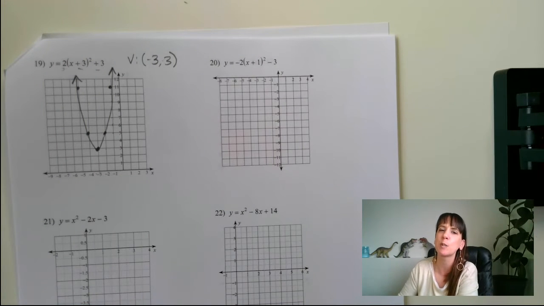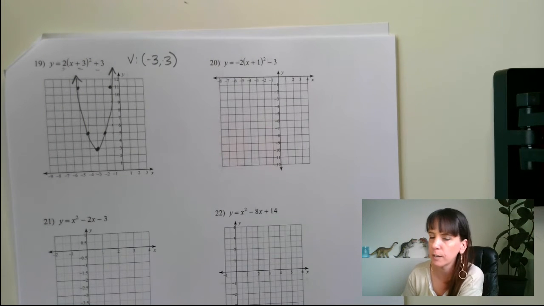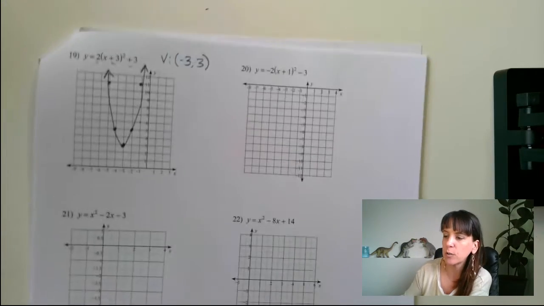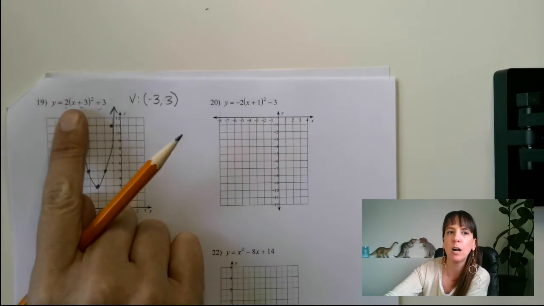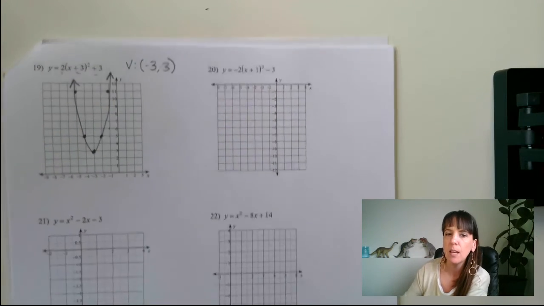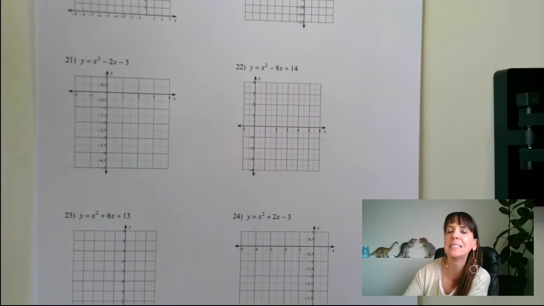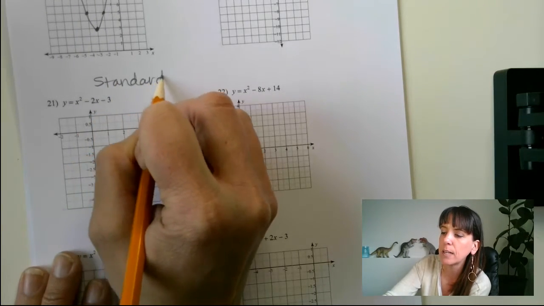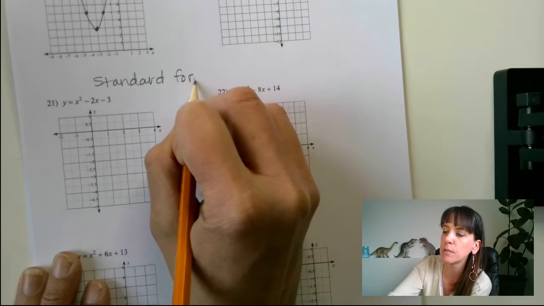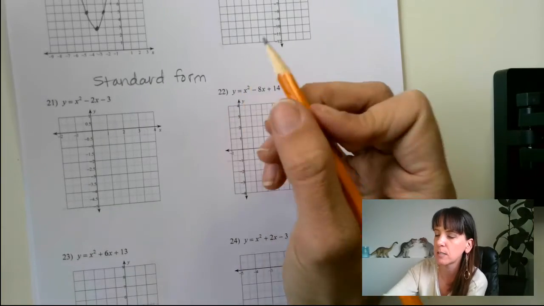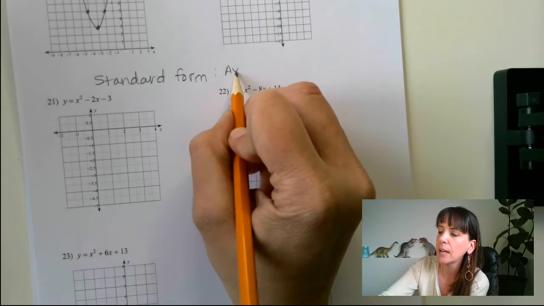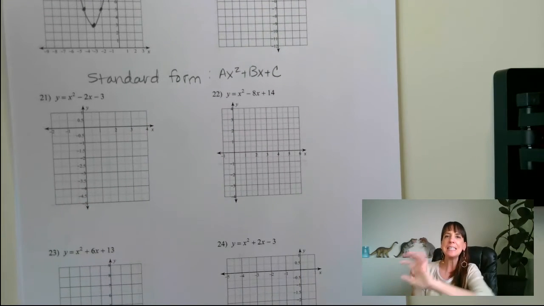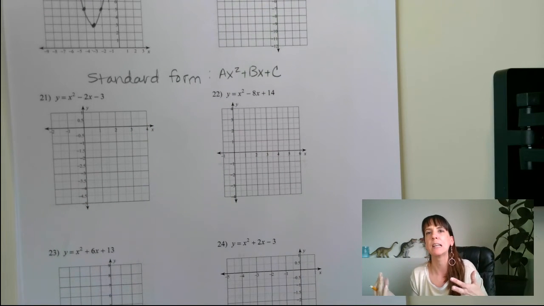So like I said, sometimes they're real wonky and you've got to do an XY chart. In that case, just do it. Now, these guys right here. This is all called vertex form, right? This is called standard form, beginning on number 20. I'll put 2 versions of this worksheet down below so you can practice till your heart's content. Ax squared plus bx plus c. This is not easy. We can't look at standard form and easily identify what the vertex is.